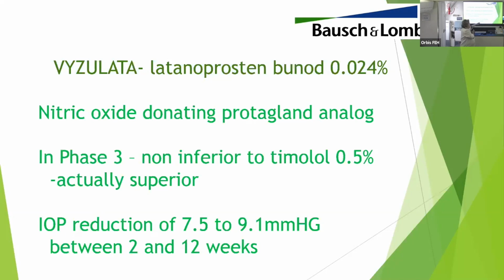Which, if you think about it, some people don't get 9 points out of their prostaglandin, right? They can just get 6 points. I mean, I get probably a 5 to 10 point reduction when I put somebody on a prostaglandin, when you watch them and see what their new range is. But when you add this or change them to this, what's really wonderful is, no redness, no nothing.